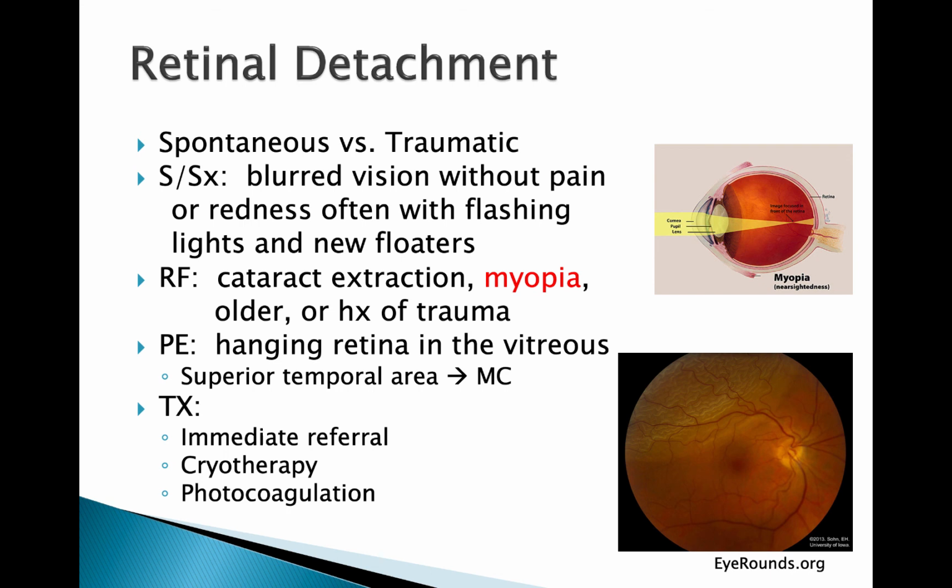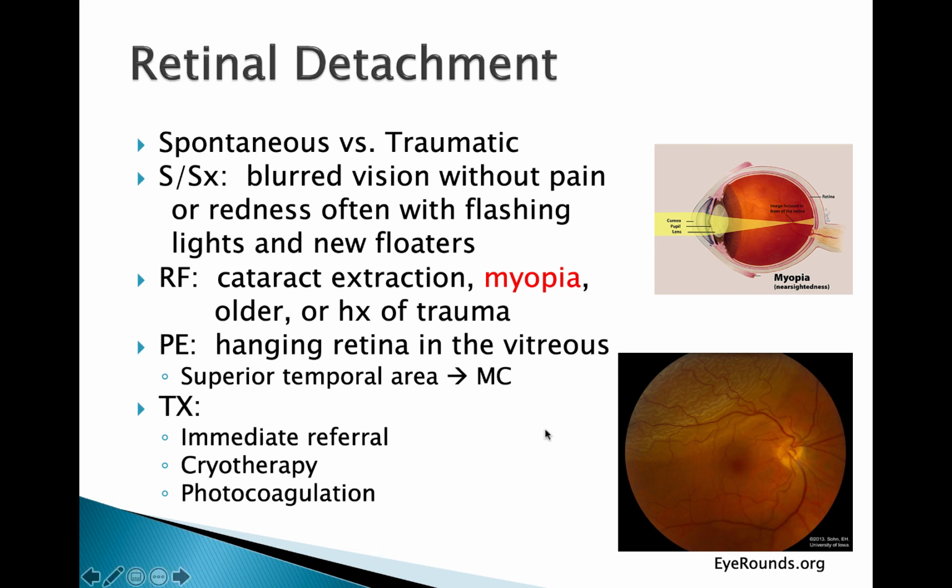So my daughter has a myopic eye, and the reason why someone who has myopia is increased risk for this is the eyeball is longer. So it's longer than normal, putting more stress on that retina to stay attached. So when my daughter goes in for her eye exams, they always talk to her about if you have flashing lights or new floaters, you need to be seen sooner than later, because of the fact that her eye is longer and it puts more stress on the retina.